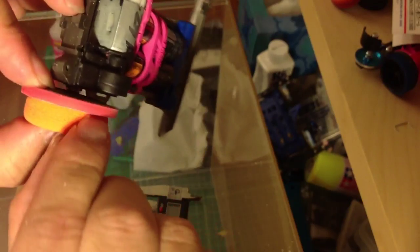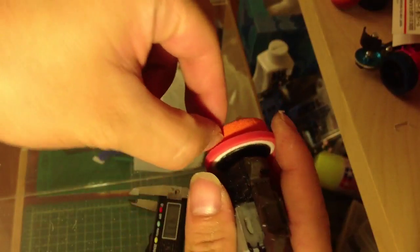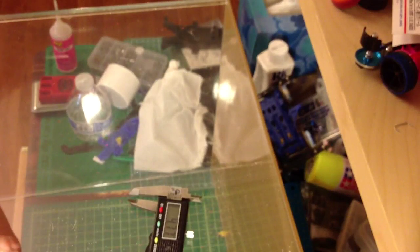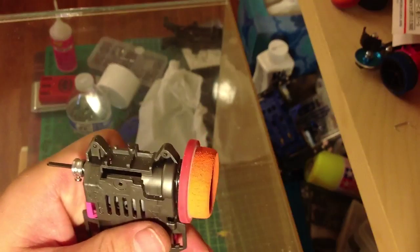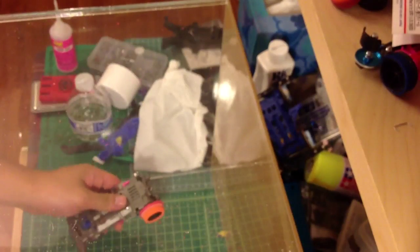You have to make sure the tire is attached to the very end of the wheel. So let me just go ahead and finish it real quick. Okay, it's going to be like this. Then the next step is pretty simple. Turn on. Okay, let me just go ahead and show you.